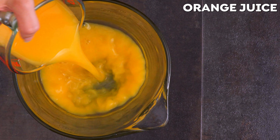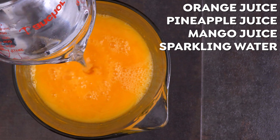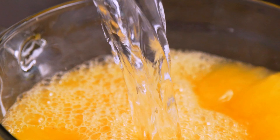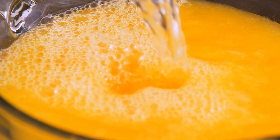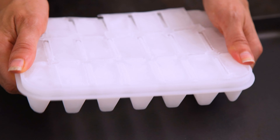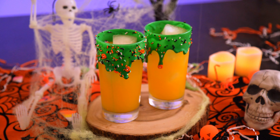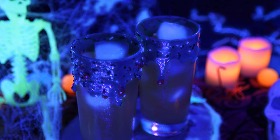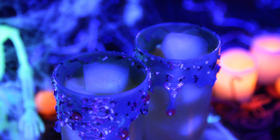Turn the glasses upright so you get some nice organic drips, then allow them to set in the fridge — ghoulish! For the punch, it is simply orange juice, pineapple juice, mango juice, and sparkling water. Mix it all in a large pitcher and serve over ice. You could totally add alcohol if you prefer. This time I decided to freeze tonic water as ice cubes, so instead of the drink itself glowing, the ice cubes do. That is spooky! The drink is a sweet and tasty punch with a hint of fizz — a fun and bewitching brew.